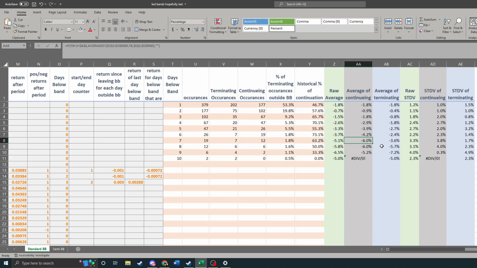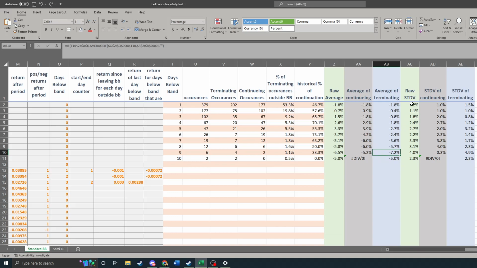Now that's kind of interesting because it means that if it's going to continue going down, it's going to be bigger, and so it's less likely to have started to rebound back up towards the simple moving average. That's kind of what happens a lot of the time for a lot of these. When you get further down though, it's not always the case because there's less and less occurrences. And so a lot of these lower numbers will be larger.